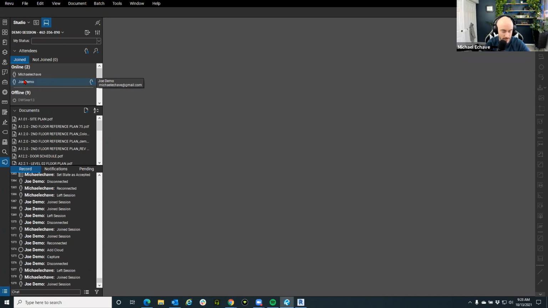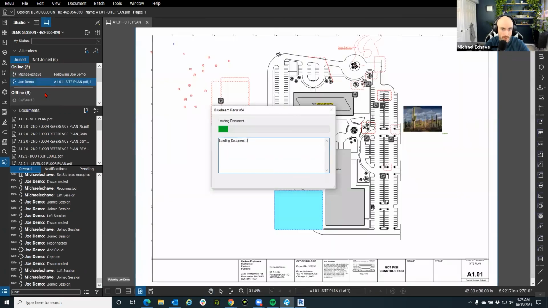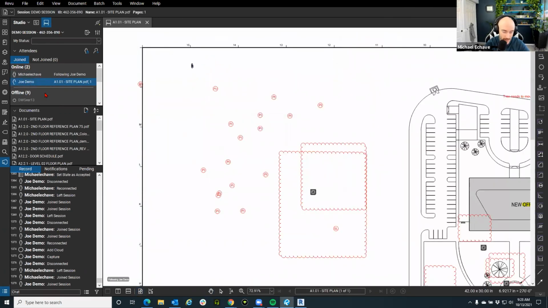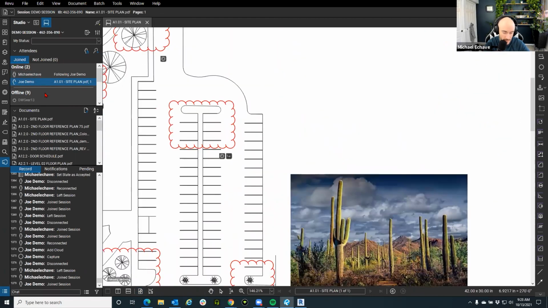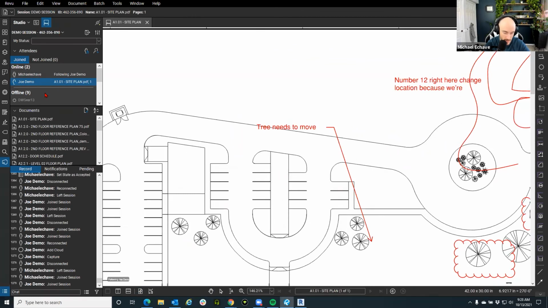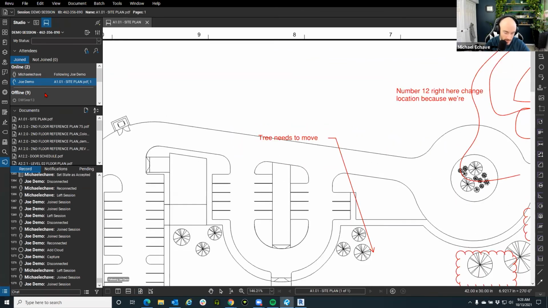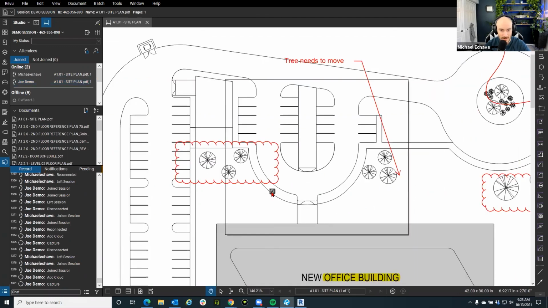Hold on. iPad issues. I can follow Joe. And as he's out in the field looking at issues on the PDF, I can follow what he's doing. Hey, there's some issues out here that are wrong with these trees. So Joe on his iPad is going to make a revision cloud and then attach a live photo of me and Matt. Say cheese, Matt. I caught you before you said cheese. And then there we are.